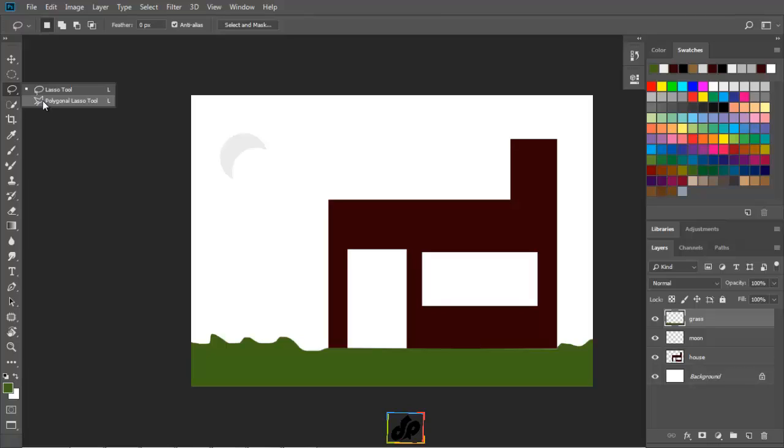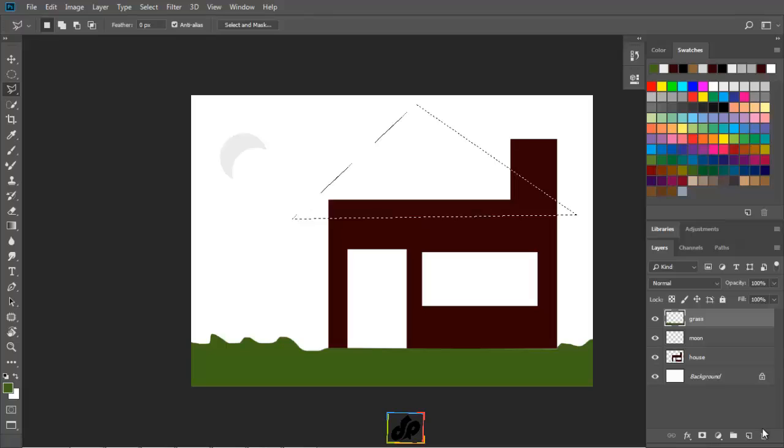This is a slightly different tool, but its basic function is exactly the same as that of the normal lasso. The difference is that Photoshop will draw a straight line between each click if we click on different places. We will start off by clicking on the left hand side of the house and click again on the top of the roof. Our next click will be on the right hand side and our last click has to be near the starting point. This makes Photoshop close the selection.